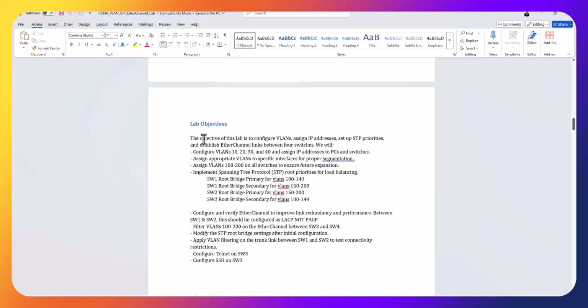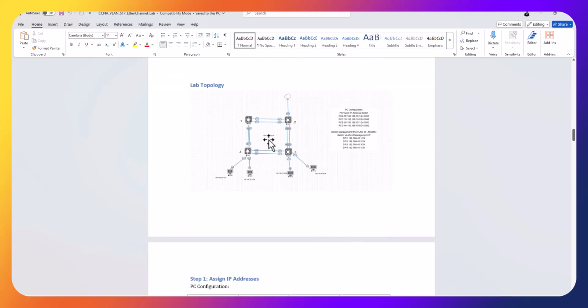So with that being said, right now I will start with the lab. In the lab, I will be configuring some VLANs and assigning IP addresses to those VLANs. Then I will also be playing with the spanning tree and the EtherChannel. It will not make sense to talk about the spanning tree and EtherChannel unless I configure everything and put everything to work. Then I will show you what limitations I am facing on the switches and why we need the spanning tree. Once we see the spanning tree, then I will talk about why we need the EtherChannel. So this will be my topology.